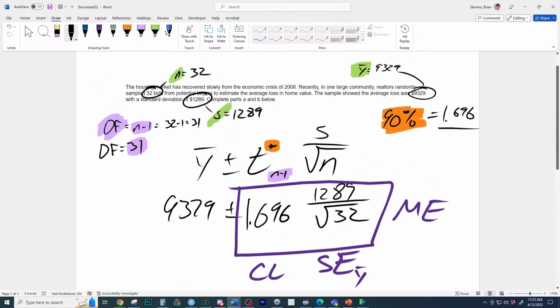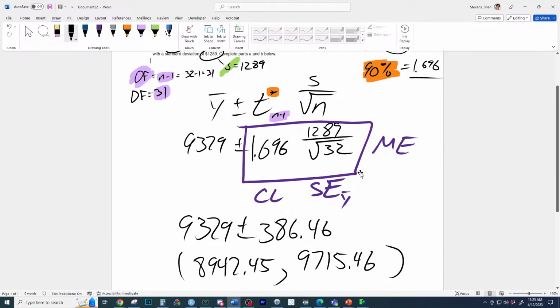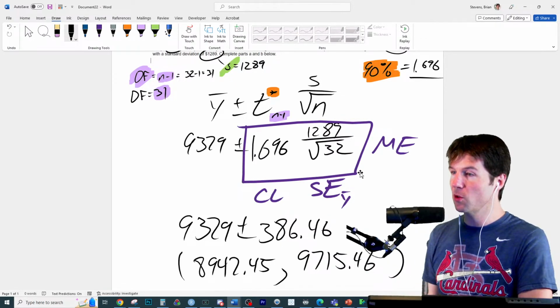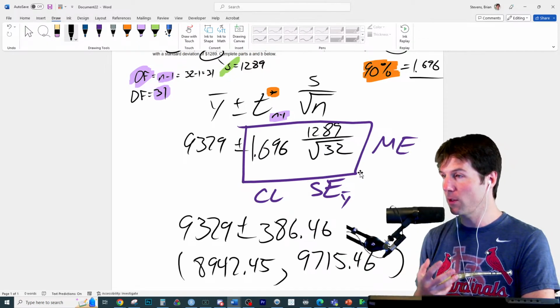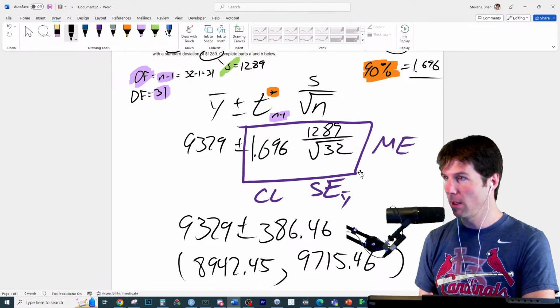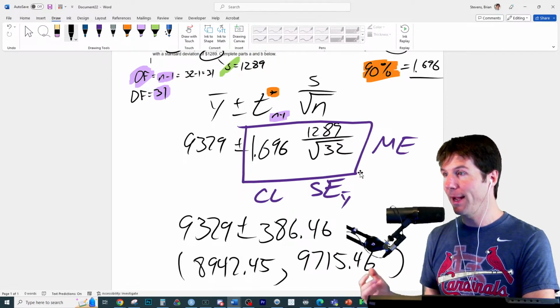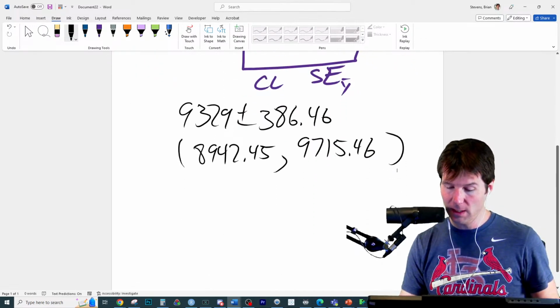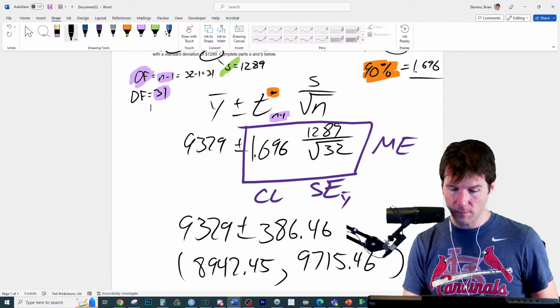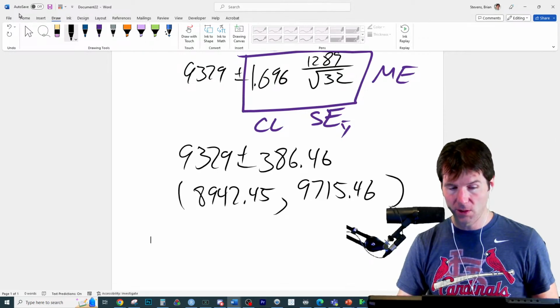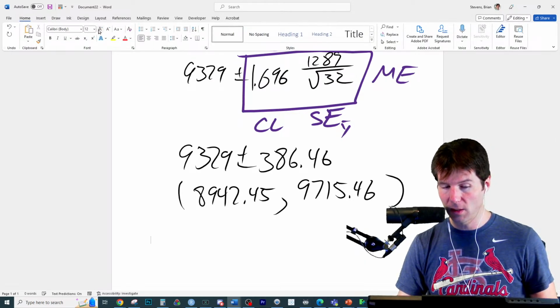So once again, now what we want to do, this is the average loss people had. So I'm going to pause right here because interpretations are on the final. For 500 points, this is the average loss people had. Please interpret this interval. So take a moment right here. Remember, average loss people had. I'm going to write it down below right here. I'm not going to write the full thing, but I want you to interpret this interval. This is very important to the test.